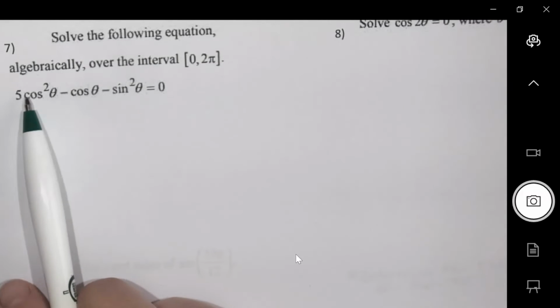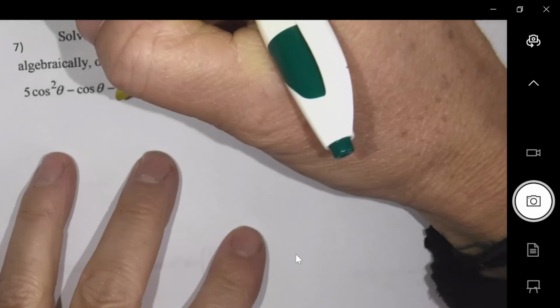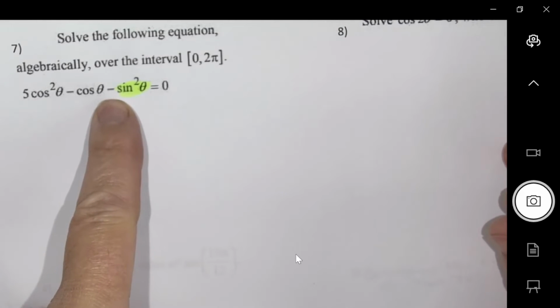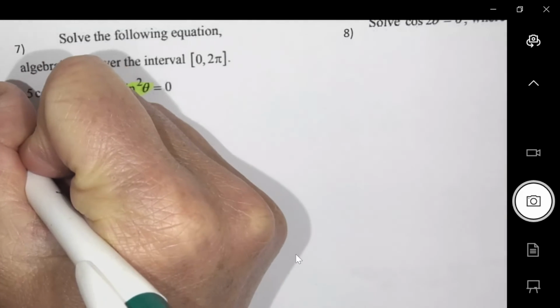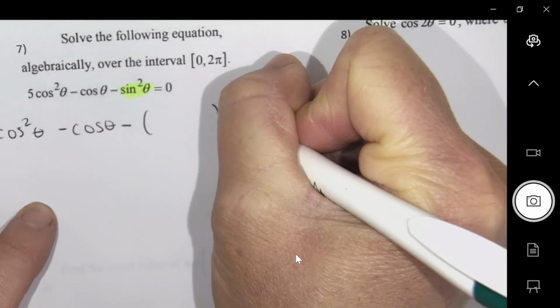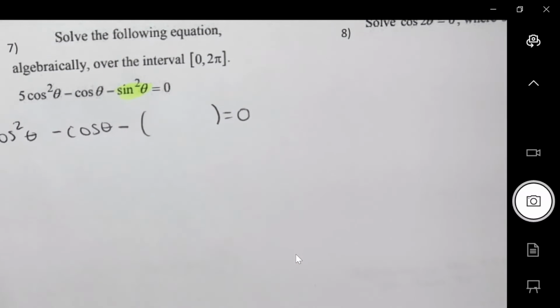Okay. Cos squareds, coses, and sine squareds. We have to replace something. Which item is going to get replaced? Sine squared. Ooh, this is some tricky algebra here. When you make that replacement, we're going to have to consider the subtract sign, right? Okay, so that's what I want you to make it look like. And I have it in brackets because I actually need to have it in brackets for a reason.